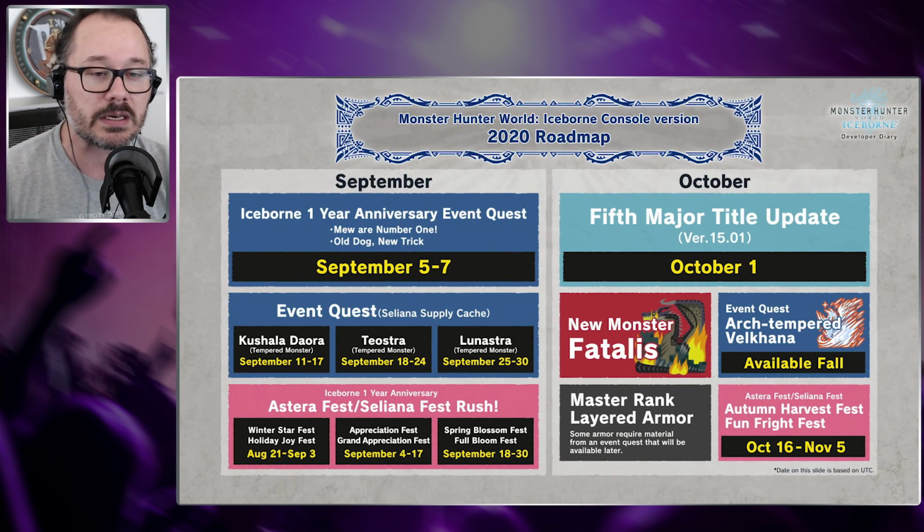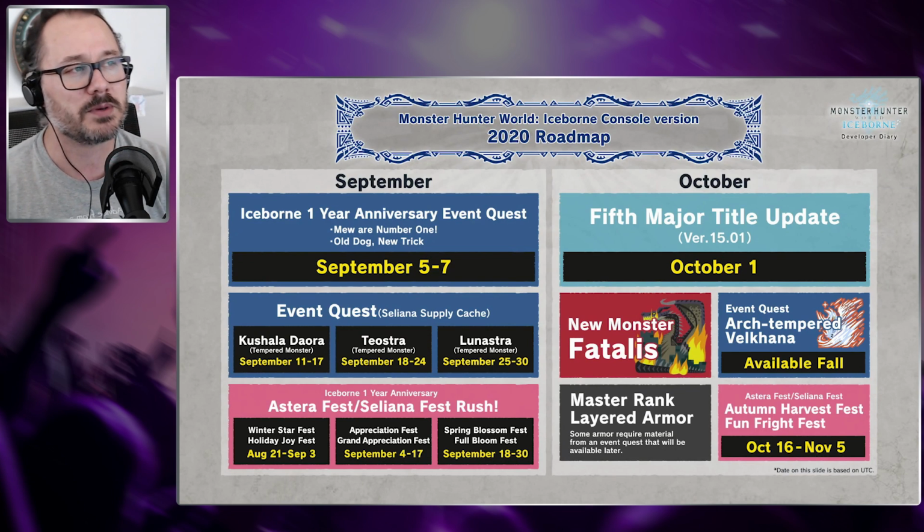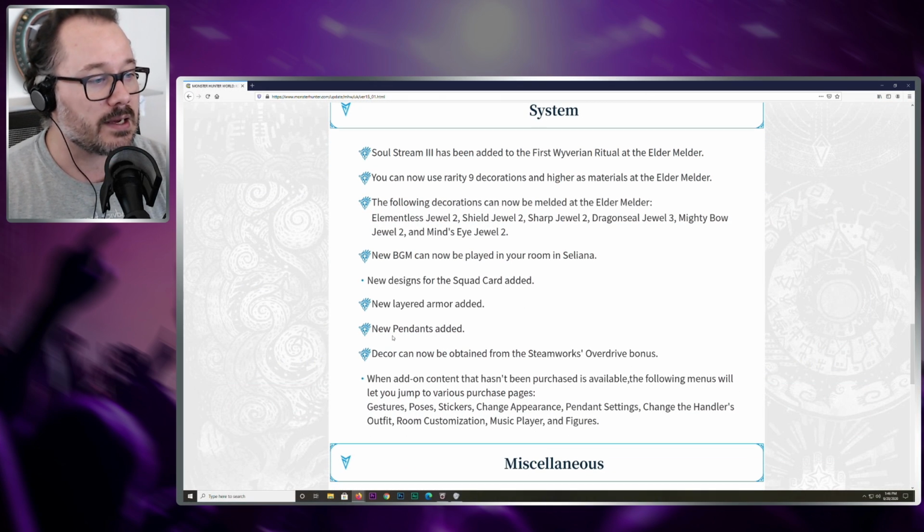So if you're still missing any specific armor from a monster, that's because it's probably going to be coming later. And I believe that's probably going to be the Arch-Tempered Velkhana, I would imagine, but we'll see. New pendants added, and great.